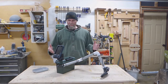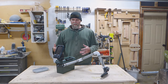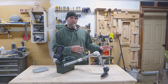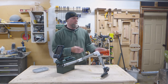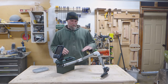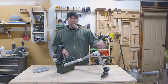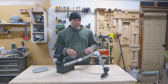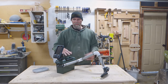Alright everybody, this is what I came up with for mounting my new Garmin in my kayak. I'm not sure how long I'm going to keep this kayak, so I didn't want to permanently mount it or run a bunch of wires inside. I'm also trying to figure out a way to have this transducer so that I might be able to use this without a boat — like take it to the lake, or somebody else's boat — and still have a portable unit.